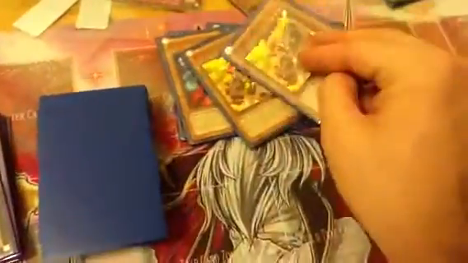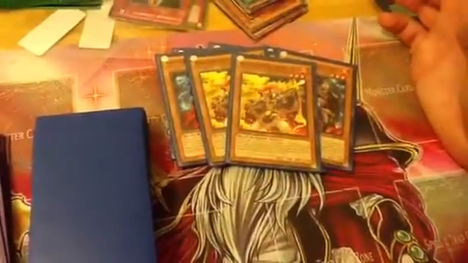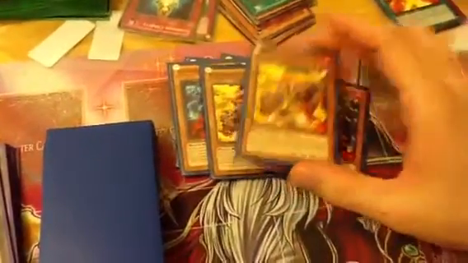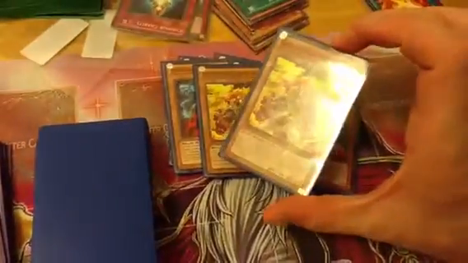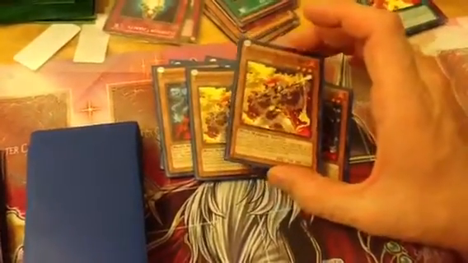Next, we have 2 Hawk. Hawk's effect is while you control a face-up Fire Formation card, all Fire Fists gain 500 attack and defense, and when it's destroyed on the field by battle or card effect and sent to the grave, you get to set a spell from your deck.